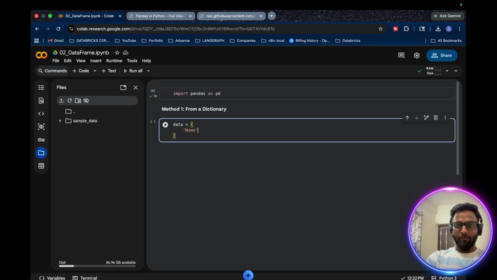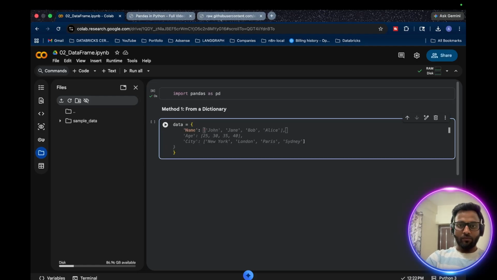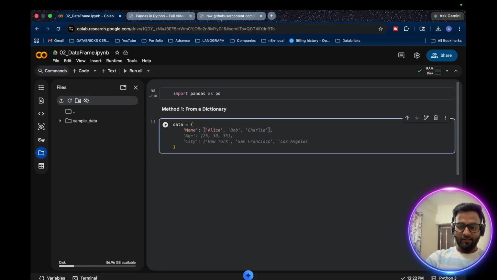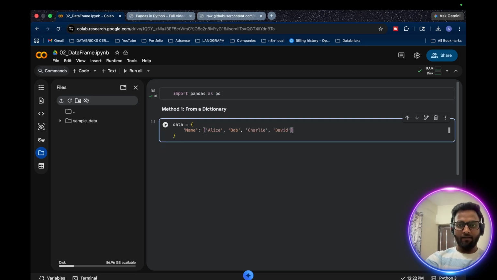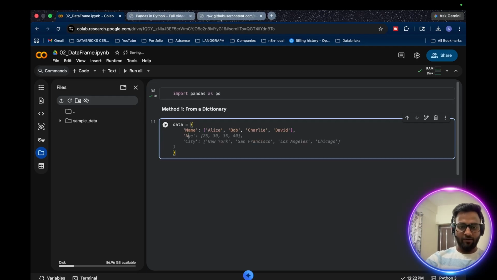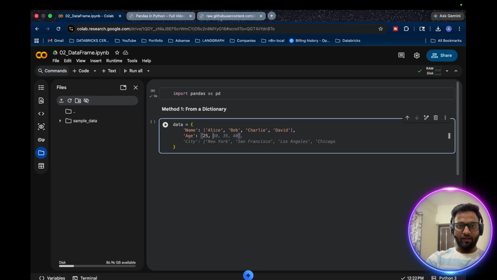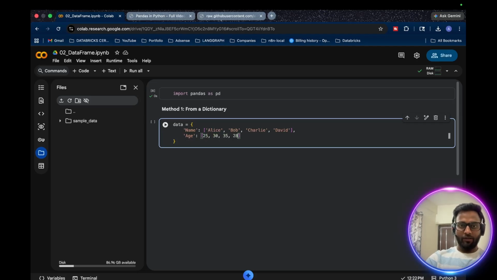Let's say we have name and we have multiple names we want to store it. Okay, so let's say Alice, let's say Bob, Charlie, and yeah, David. This is our name. And let's say after that we have age. Okay, and age will be like, let's say 25, 30, 35, 28.